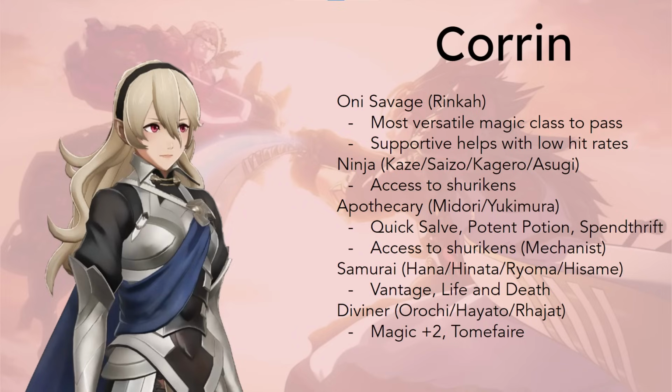Diviner can stack with having a talent for Dark Knight, or pretty much just Dark Knight actually. It's able to stack with Malefic Aura from the Dark Knight talent. You're able to dip into this class to get Magic +2 and Tome Fair and then go back into Dark Knight if you wish, or you can stay in Diviner or Onmyoji or even Priestess to be more of a support unit. And pretty much no matter which route you go with Corrin, it's not going to be incorrect to go into these classes.